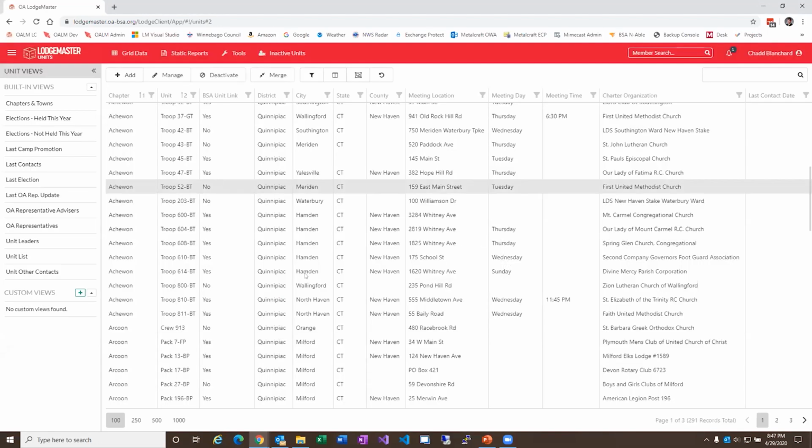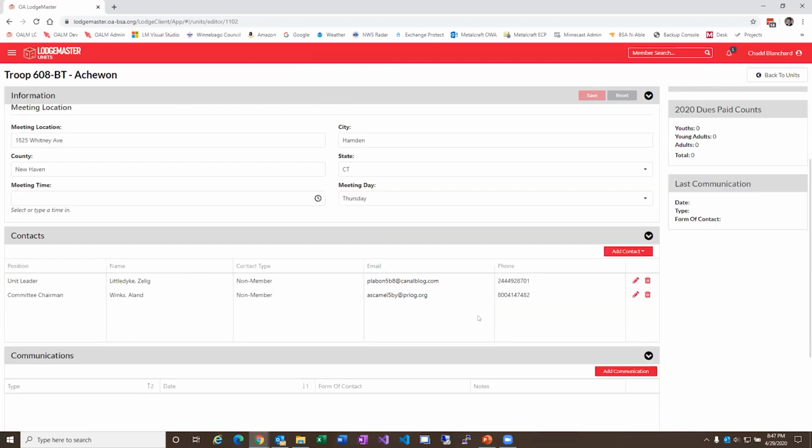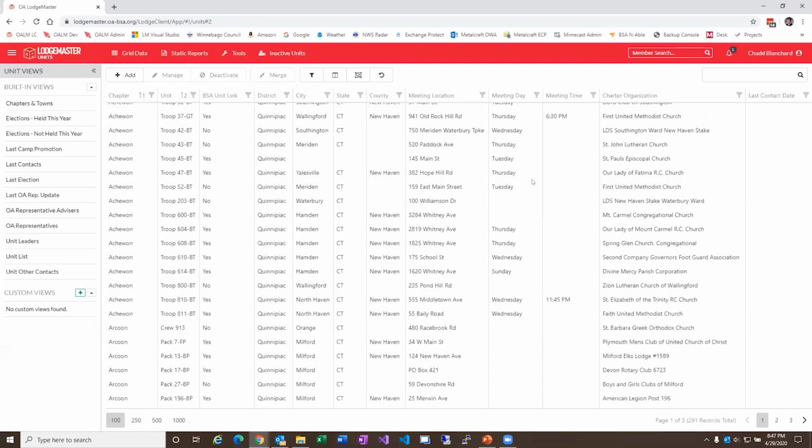So at this point, if we hop into a unit, you can see all of our basic data. The contact information is there. It's all on the grid. Somebody asked about sending email to some type of unit leader.